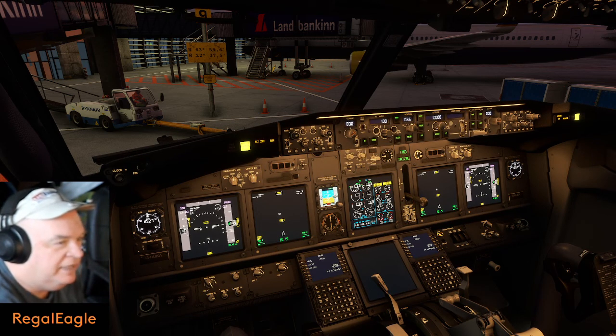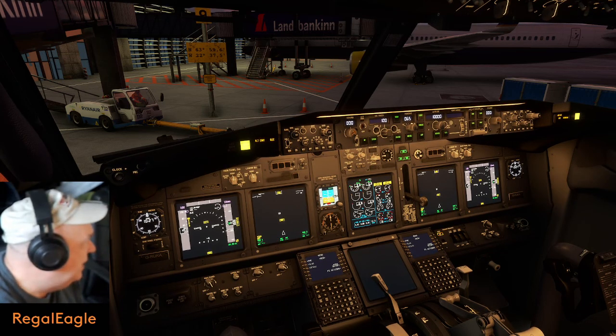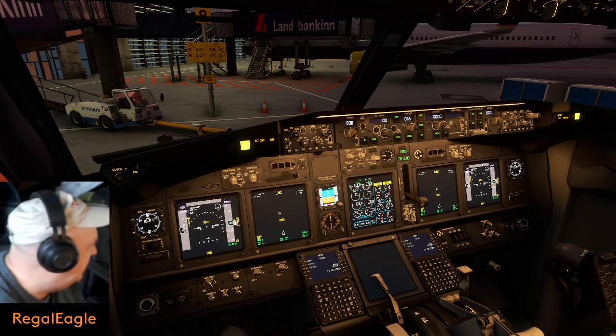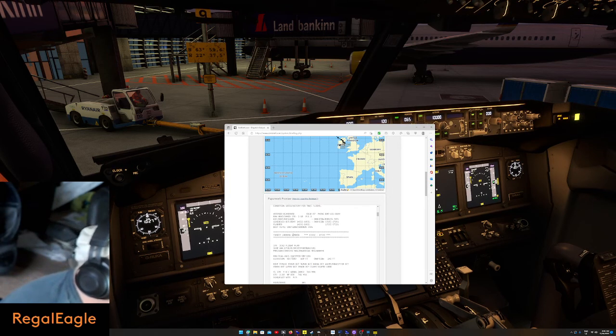I don't have a clearance. I don't know what runway we're using. So all that can wait. And to get a clearance, I need to file a flight plan. Well, I haven't even filed a flight plan yet, have I? So let's look at our routing here.